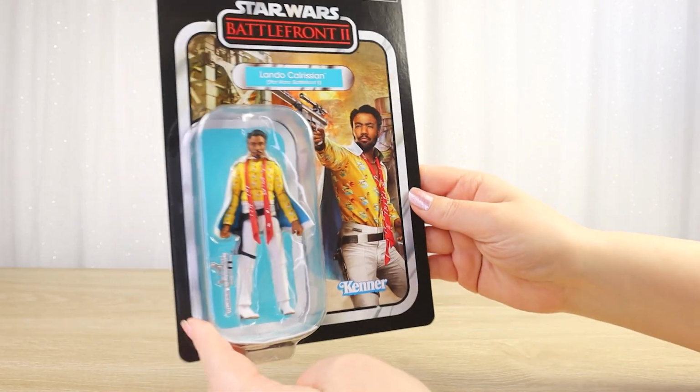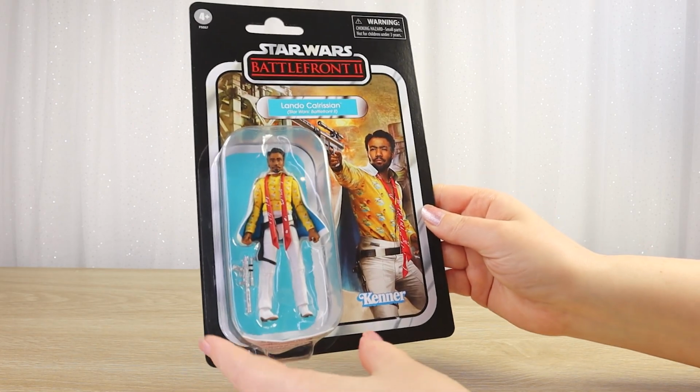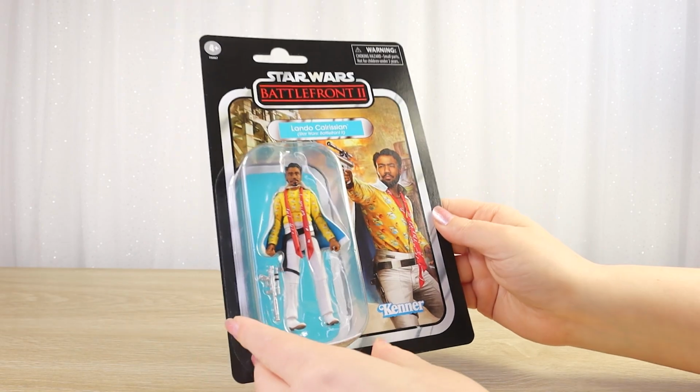for the backing card. This is definitely one that is a contender for keeping them carded, but I really want to add this particular figure to my Solo collection, so I'm going to be opening it up very soon.